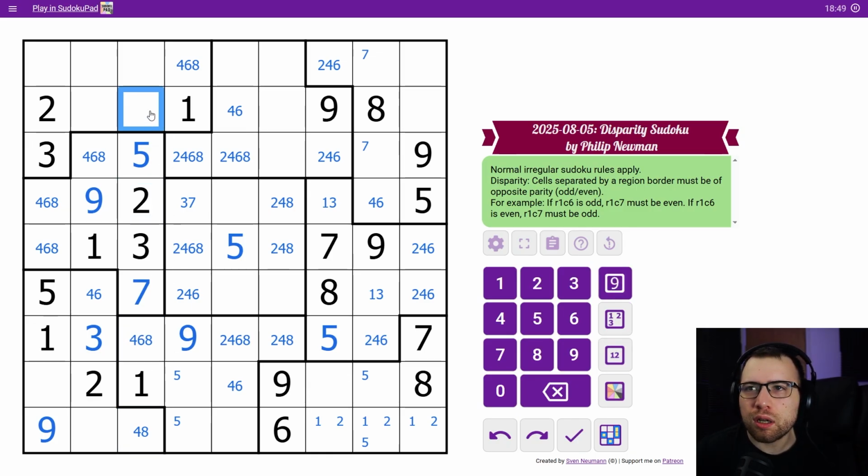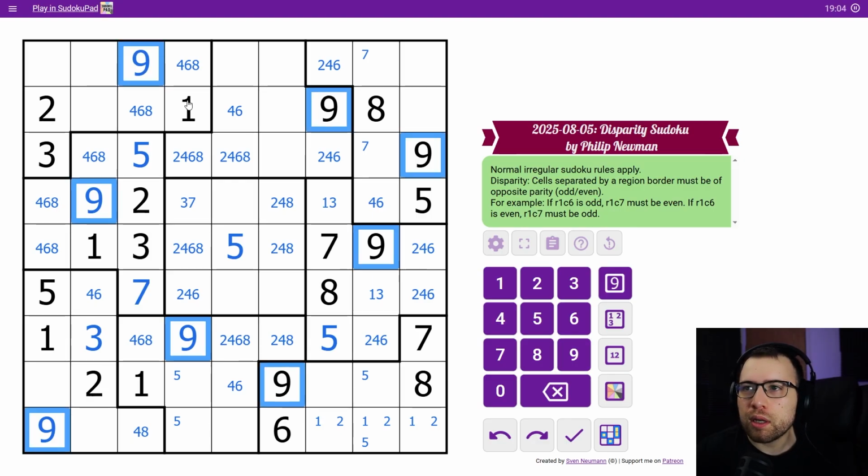And then this is a 2, 4, 6, 8, which would be a 4, 6, 8, which means that we have 1, 3, 7, 5, which means that our 9 has to go right up there. So how many 9s do we got? We have 8.